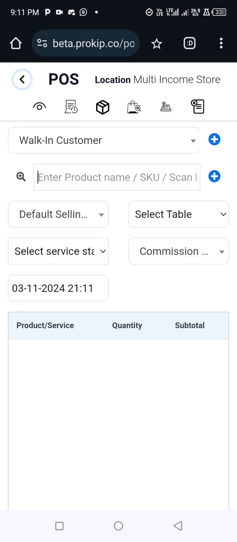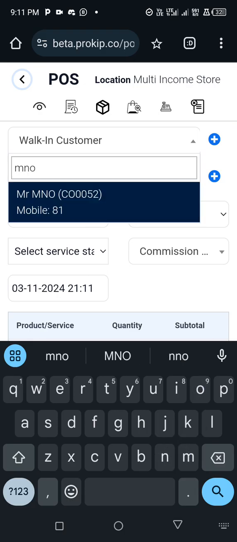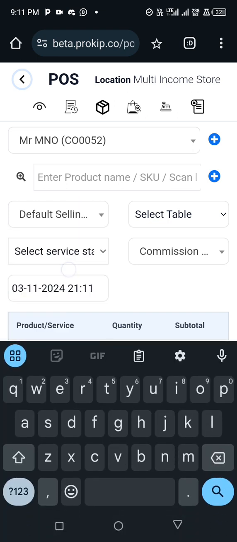First thing first, where you have walk-in customer, you click it and then type the name of Mr. MNO to sell to Mr. MNO, making use of his advance payment.